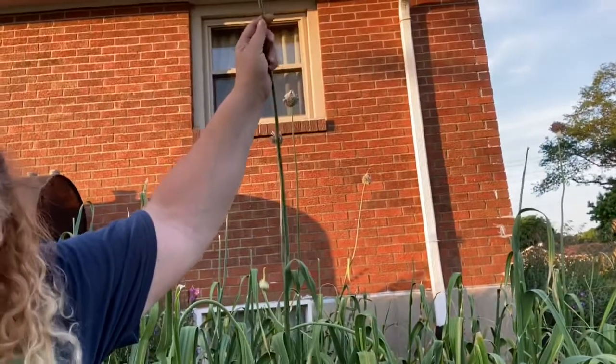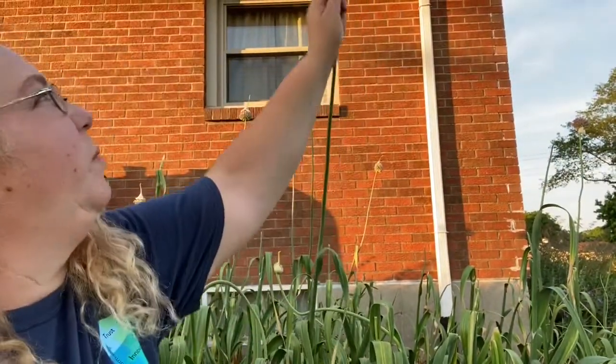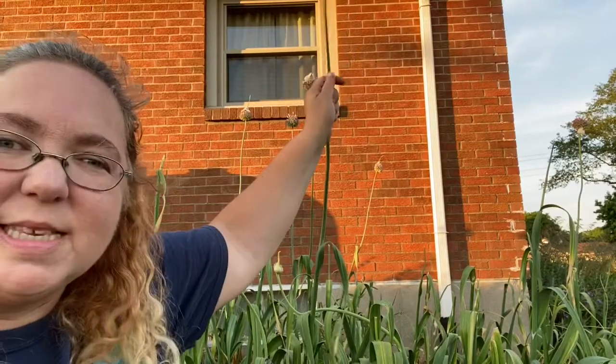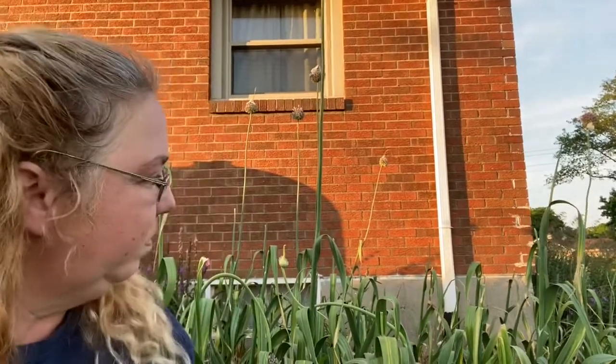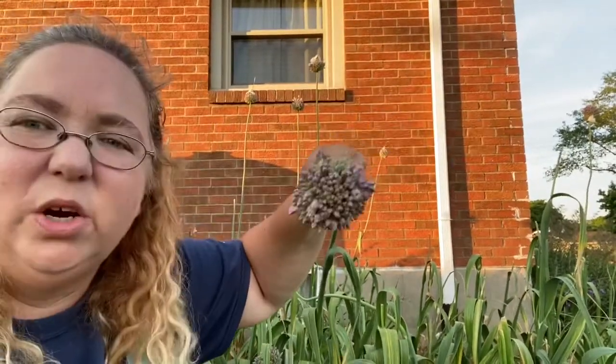The stem isn't in the beginning, it's a scape. And what you want to do is you can cut the scapes when they're young and tender. That way you can stir fry them. There's garlic pasta you can make. That's really good. But these are a little bit old for that. They're already starting to bloom out.